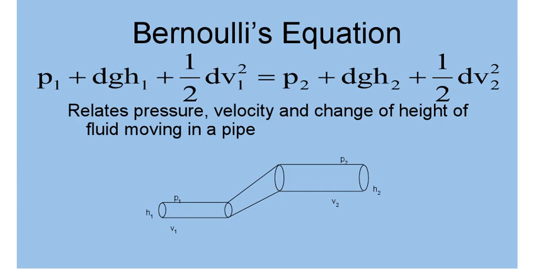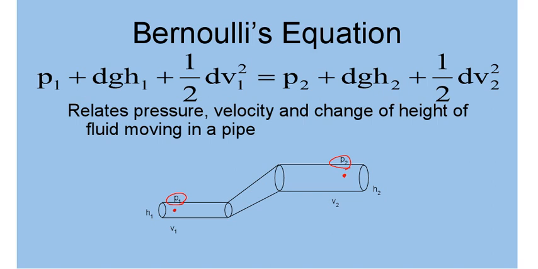Here's the other equation that deals with water moving in a pipe. Maybe the pipe size changes, like you see here, and the thing goes up. When I do that, I've got an equation here, a big, long, scary thing, but it's not really that bad, called Bernoulli's equation. Bernoulli's equation tells me everything that I want to know about point 1 and point 2. And there are a number of variables that we would be interested in there.